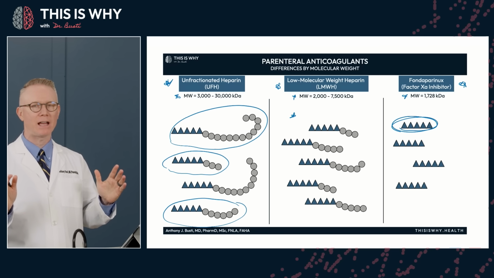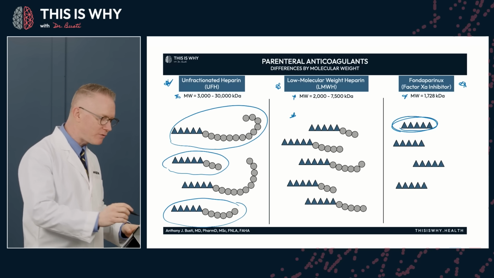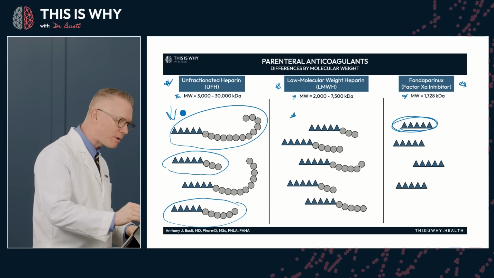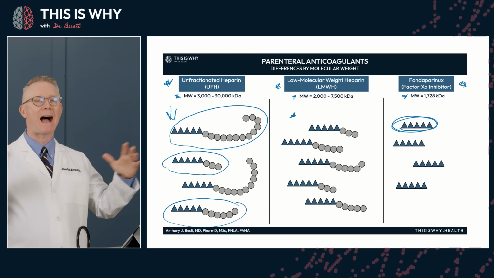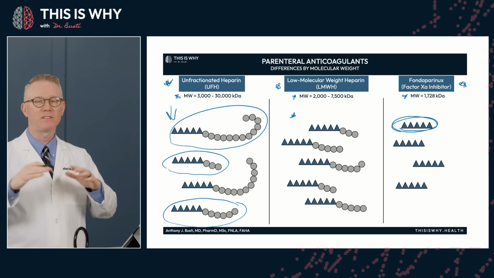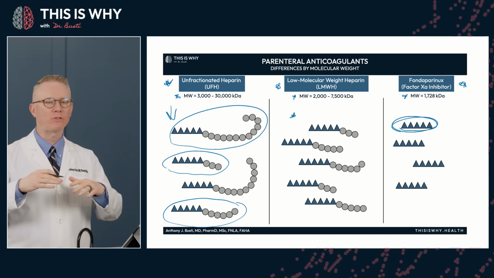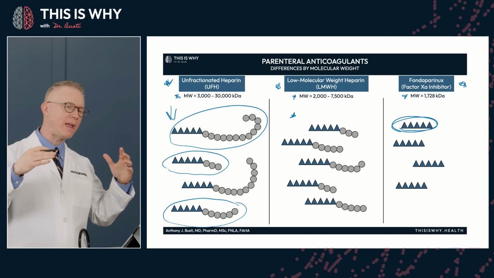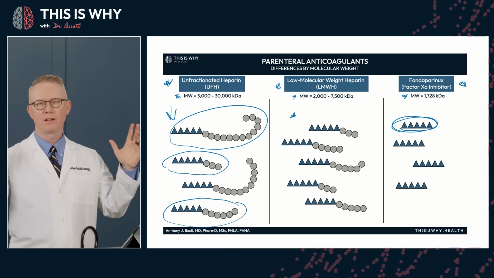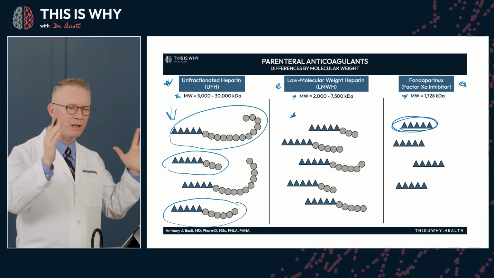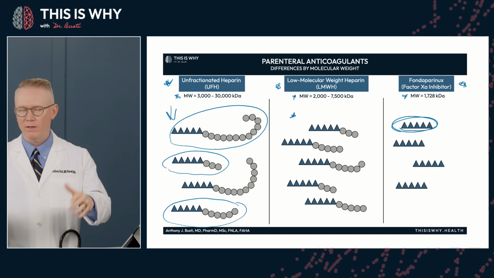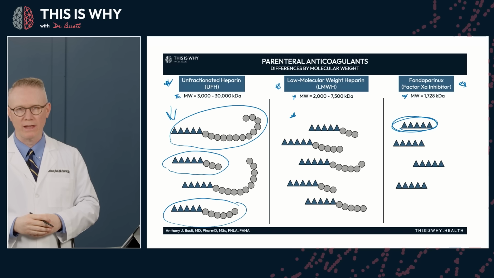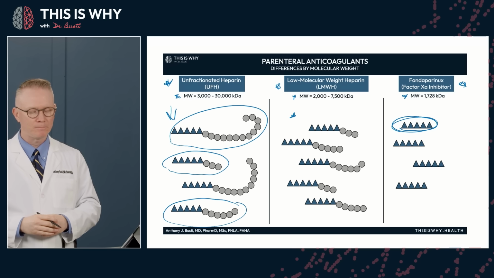So what that means, guys, is that the interpatient variability in this group of unfractionated heparin molecules is high. That means it's not predictable. We have to start the infusion, and we have to constantly get labs, and we have to constantly titrate to find the therapeutic levels that are in our desired goals of the aPTT, okay?